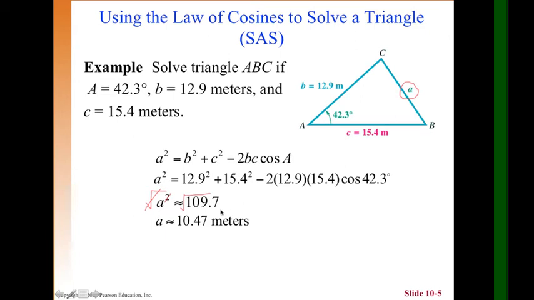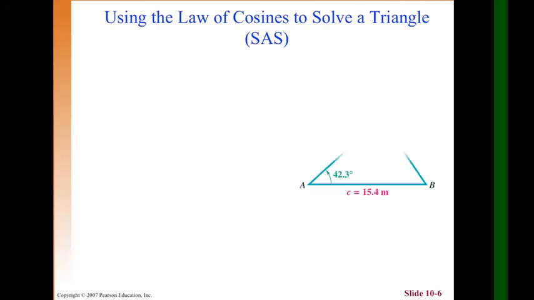Kung sasabihin niya na nearest hundred, nearest tenths, nearest thousands, depende yan sa teacher kung ilang decimal places. Pero ako lagi is 2 decimal places ang pinapalagay ko. Okay. Now, ito na yung nakuha natin kanina for the side B, side C, side A. Now, we're looking for another side.